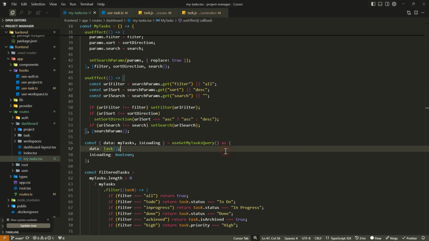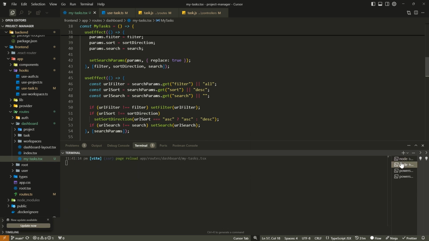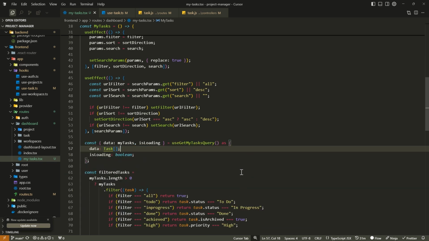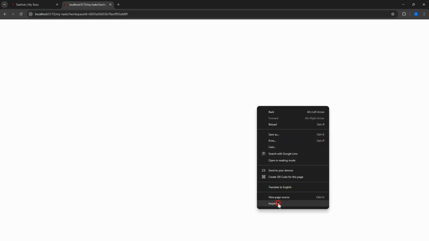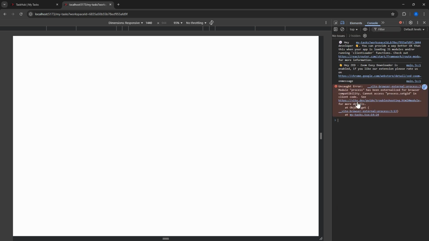So let's see. Nothing is showing. I don't know if we have a crash. It's working here. Everything here is also working. So let me check from the console. It says an error, and I am getting an error I do not even understand.